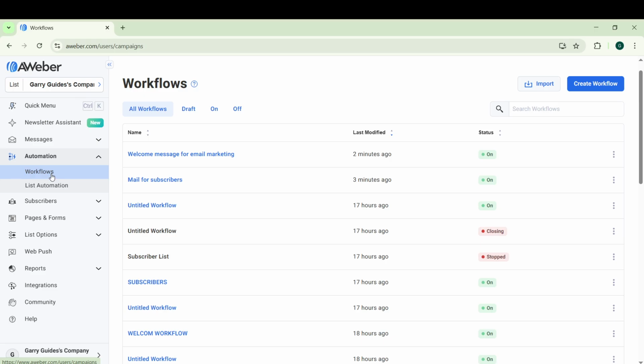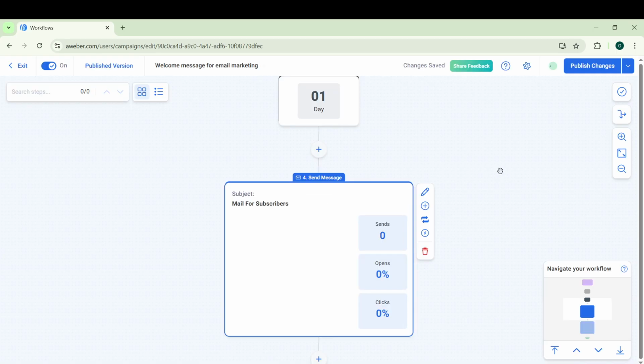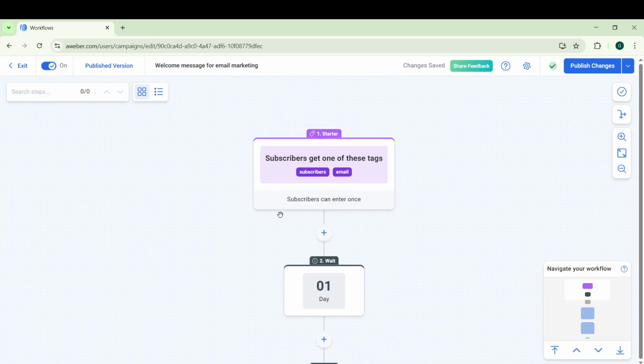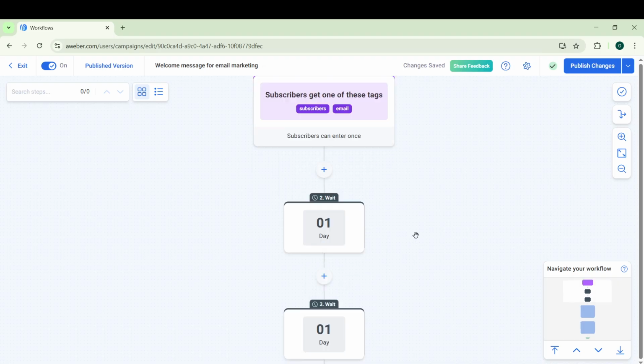You will remove the current send message block, then select the message you actually want to send, and finally save and reactivate the campaign. Start by signing into Aweber and going to the Automations area. From there, click into Workflow so you can view your automation campaigns in the visual editor. Take a moment to confirm you are in the correct account and list if your setup includes more than one, because the messages available to select can depend on the campaign you are editing.